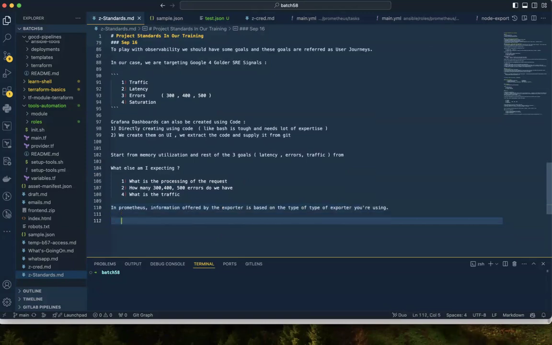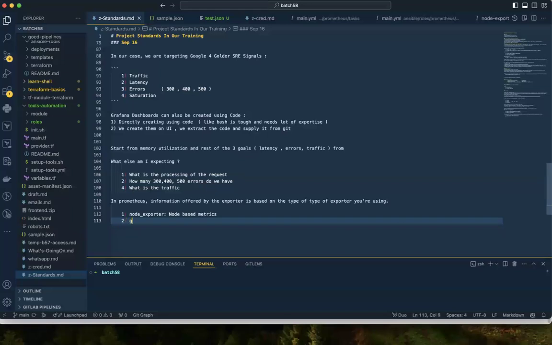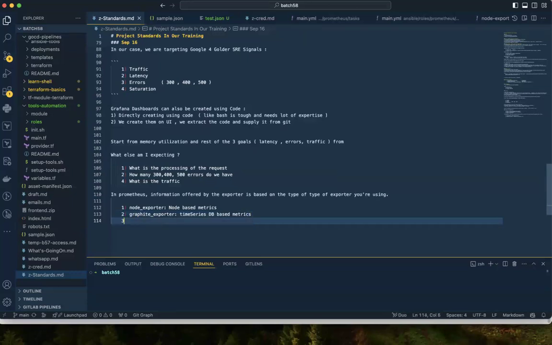If you use node exporter, you get node based metrics. If you use graphite exporter, time series DB based metrics. If you use MySQL exporter, metrics related to DB activity.